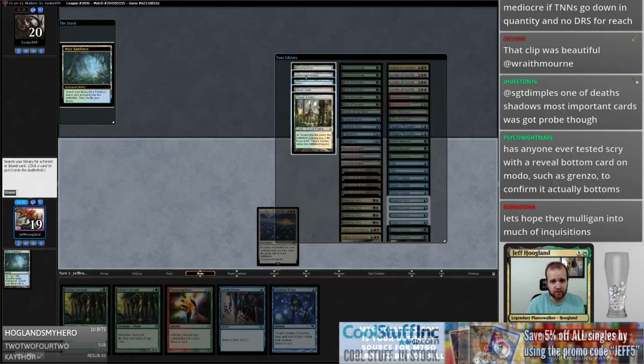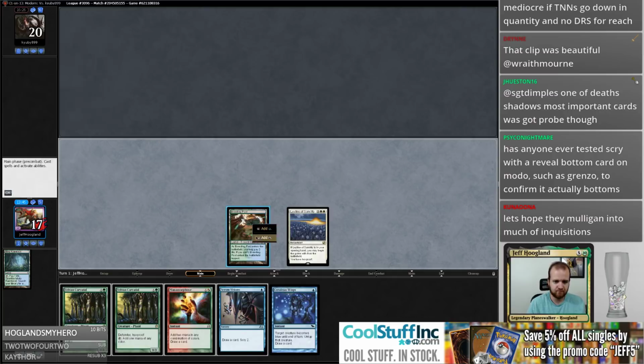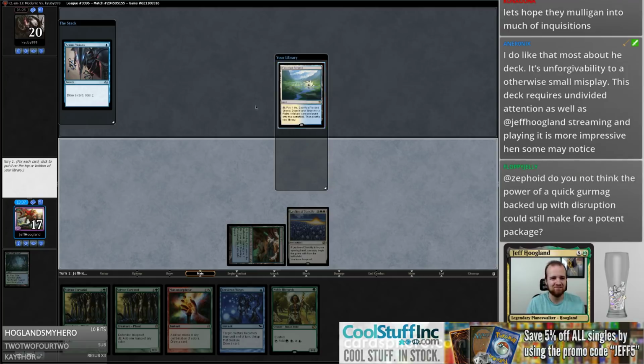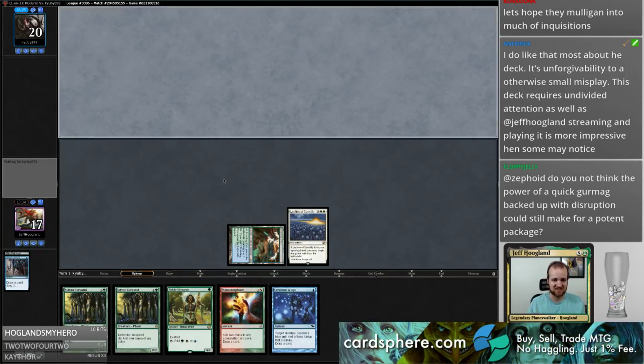I'm going to grab a Breeding Pool here. I'm going to go top here, actually. So we don't really want a third land the way our hand is, but if they play a Pixis and mill us, I want to draw a second land.